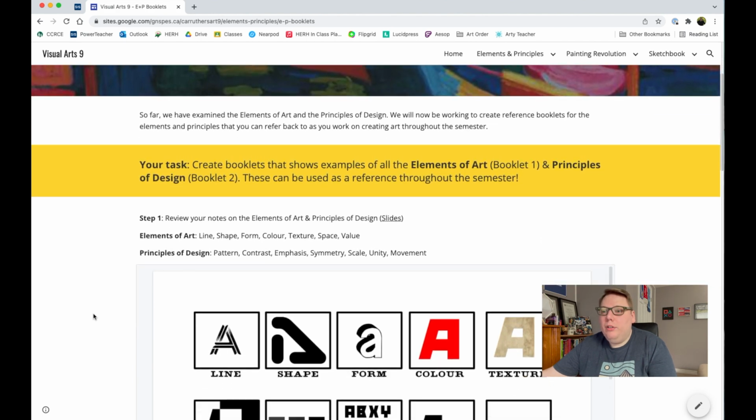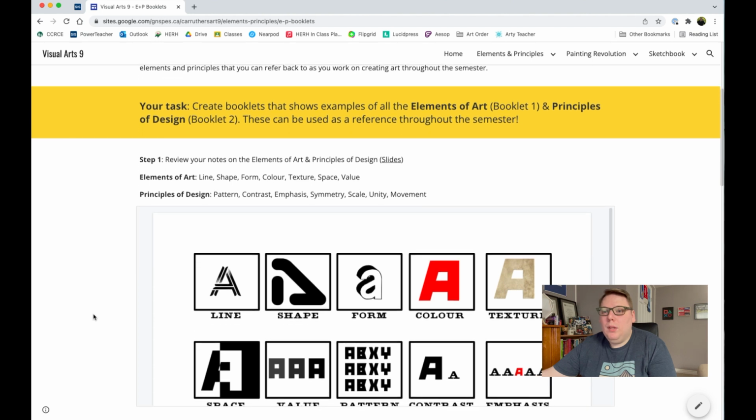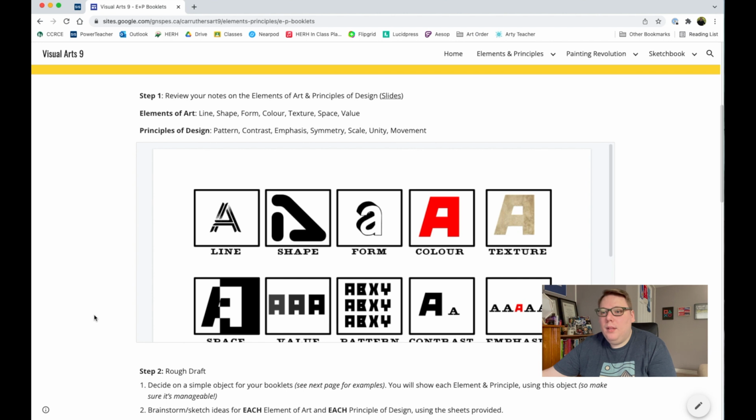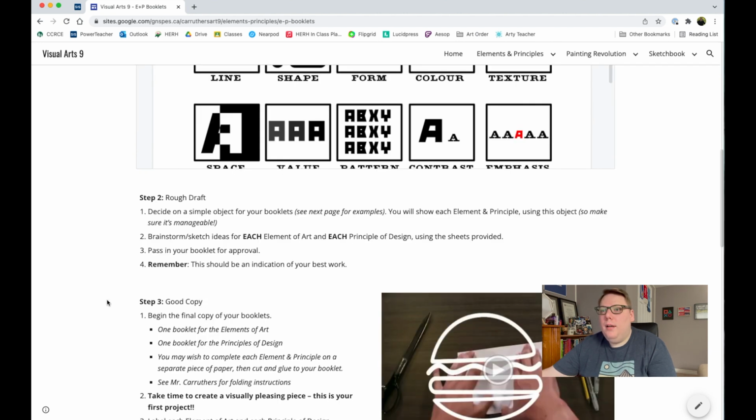We can see the example I've created, which is just an embedded Google Doc, to help students get the idea and have a reference to look at when creating their own rough drafts. Then I can scroll down some more to get more information. You can see here that I have a YouTube video embedded as well.